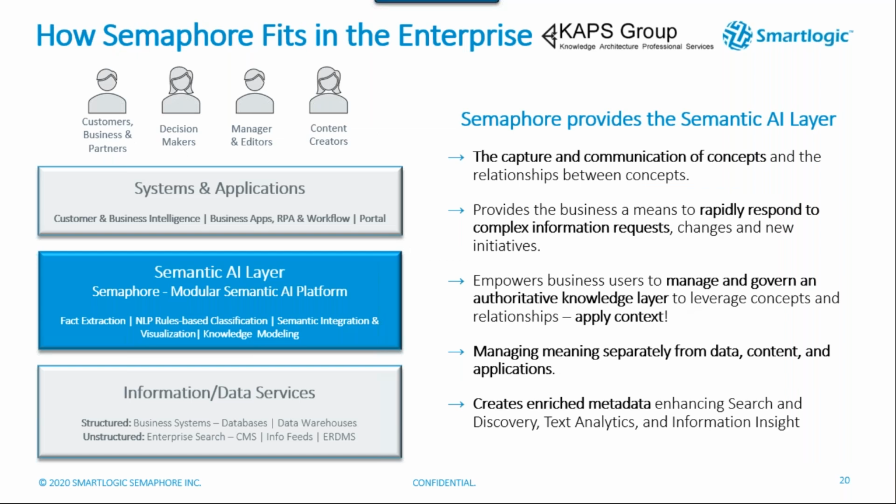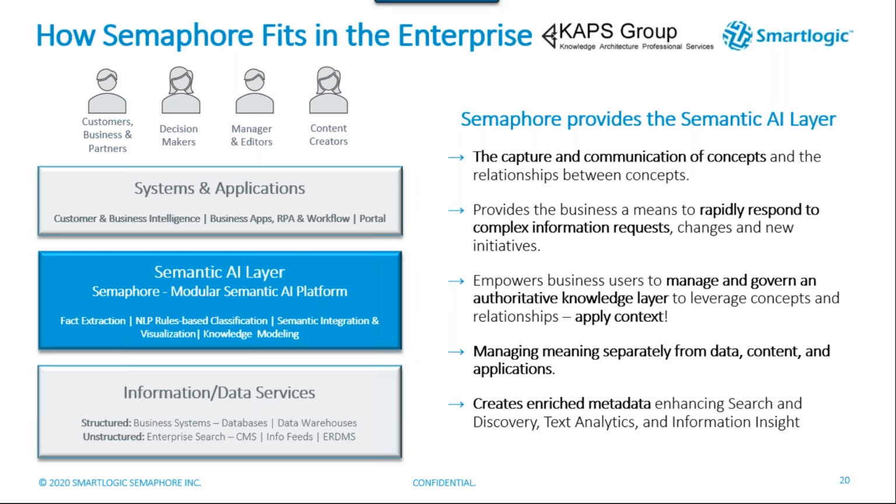So next, where does it fit into the enterprise? So basically, Semaphore provides the semantic layer that fits between your data systems, things like content management systems, databases, etc., and end user systems and applications such as search, business intelligence, which includes reporting and analytics, and also helps power internal and external portals, and other types of user systems and applications. The other thing it does is maintain a consistent set of definitions and relationships between concepts and terminology that is important for your business, and it provides that consistency across the entire enterprise to all the different data systems.